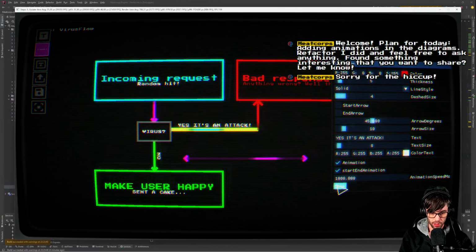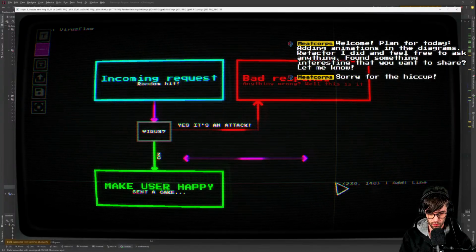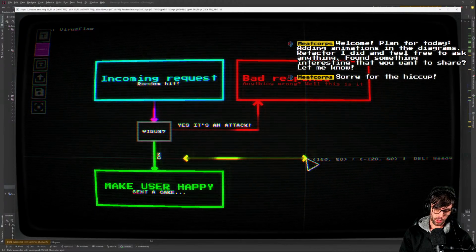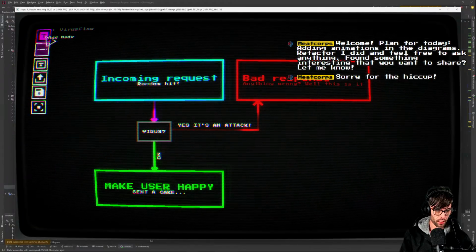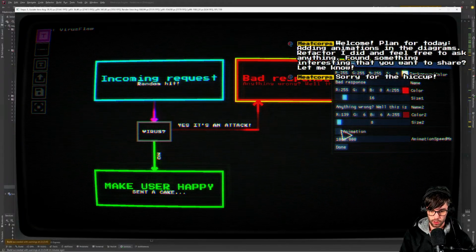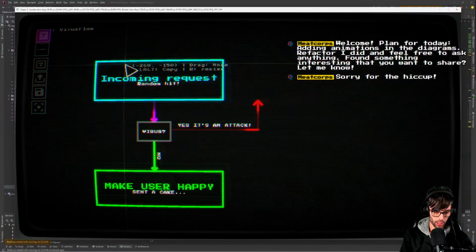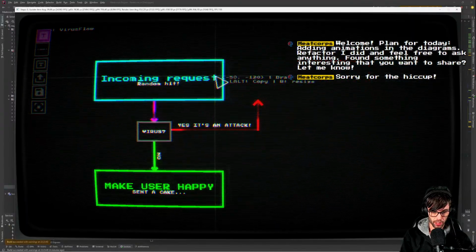Animation, because this one is looking good. And then we can even do crazy stuff like do an animation here. There you go. Now you can see that the flow is going this way.